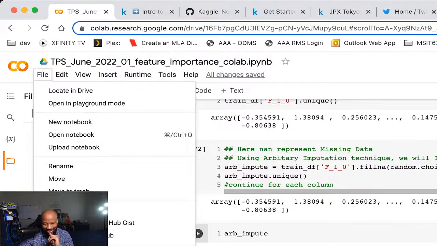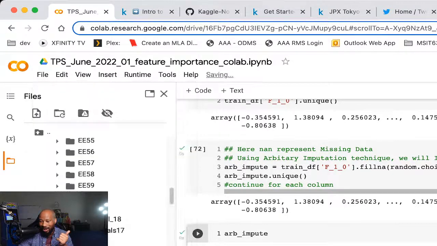Hey, we got some progress done, and we did it in around an hour. Yeah, man. Like, share, subscribe. We made some progress today. So today we basically did two imputation techniques that are not going to be ideal for the competition. The first one we did was, I'm sorry, missing values and completely removing the rows. And the second one we did was replacing the missing values with arbitrary values.